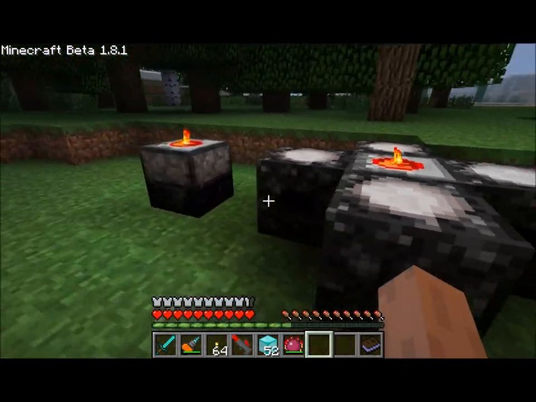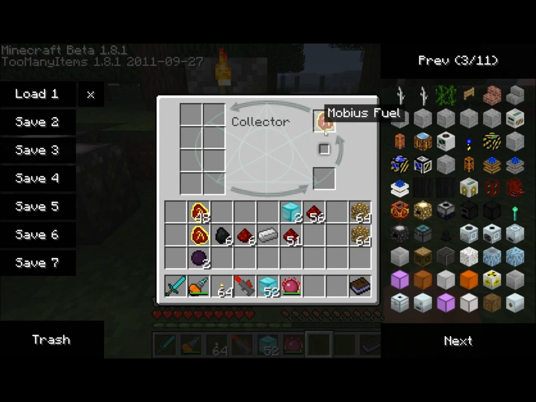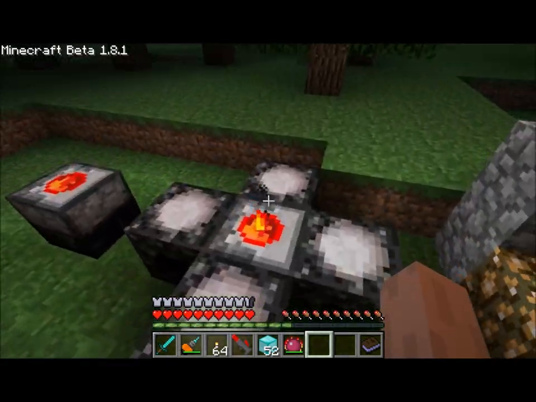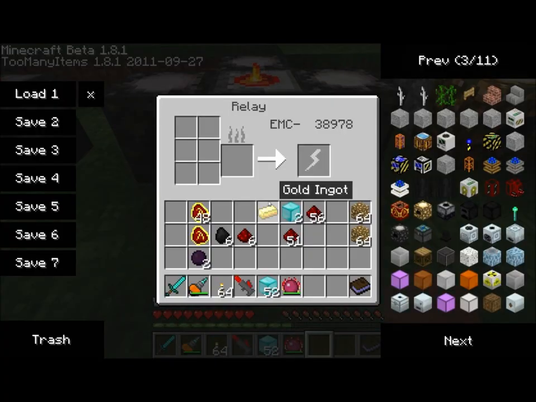So those are the 3 machines that are now available in Equivalent Exchange. The collector collects sunlight and infuses fuel with more energy. The condenser condenses items into more advanced versions of the item. So you can convert iron to gold, and gold to diamond, and diamond to blocks of diamond, etc. And your dark matter relay will eat up any items that you place in there and convert them directly into energy.